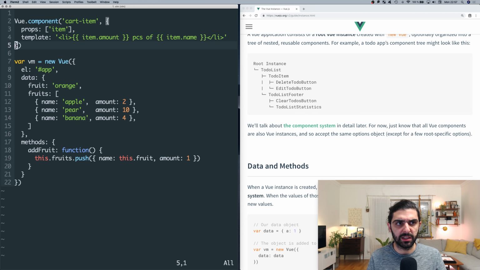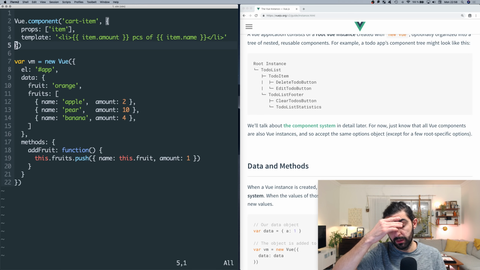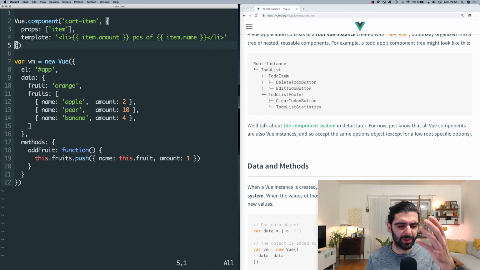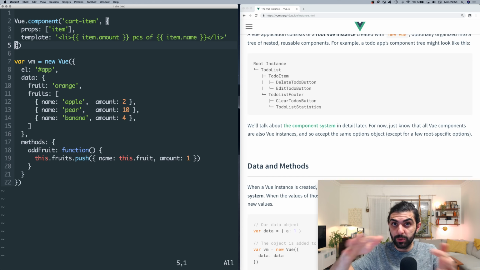For that reason, it doesn't make sense to create a component inside another component, defining that component within that other component. Think about it. That's like defining a class within a class in object-oriented programming, or declaring a function within a function. Now that might be useful because of, the name escapes me, scoping. Closures, sorry, because that gives you a closure.